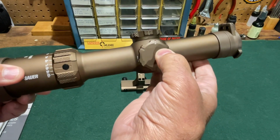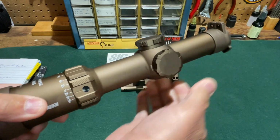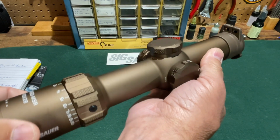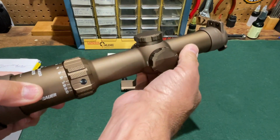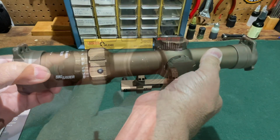And since this scope has an illuminated reticle, you can use it similar to the way that you would a red dot optic, or you can dial the magnification all the way up to 10 power to precisely place your shots at distant targets. And that's a pretty impressive range. It wasn't too many years ago that we did not see rifle scopes with that type of a magnification range, especially not a compact scope like this one.